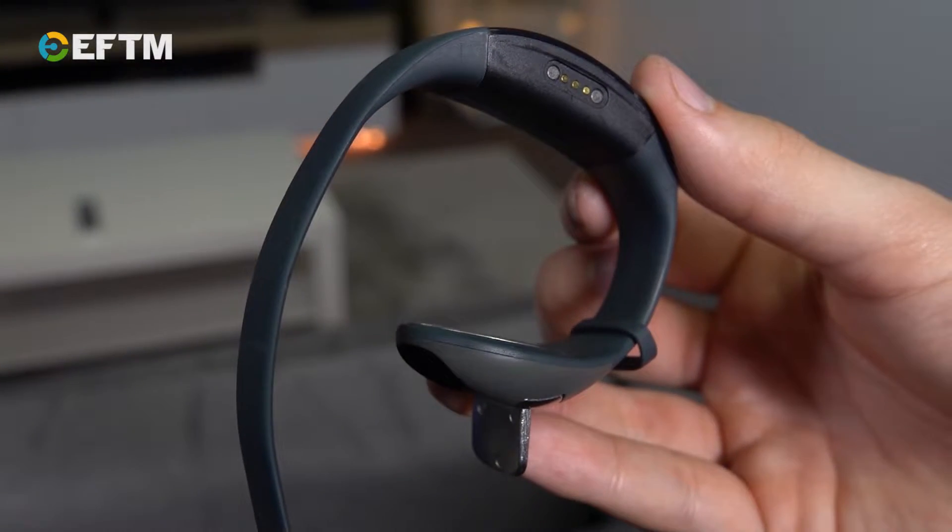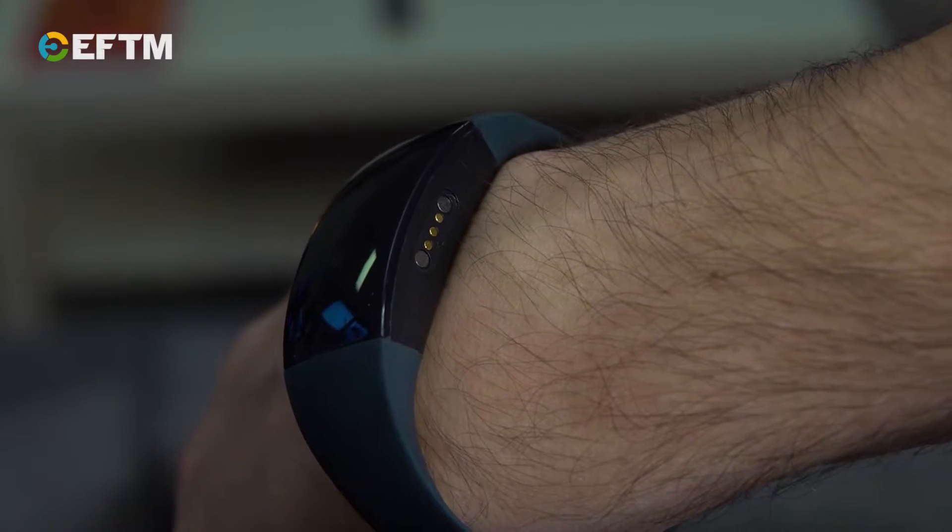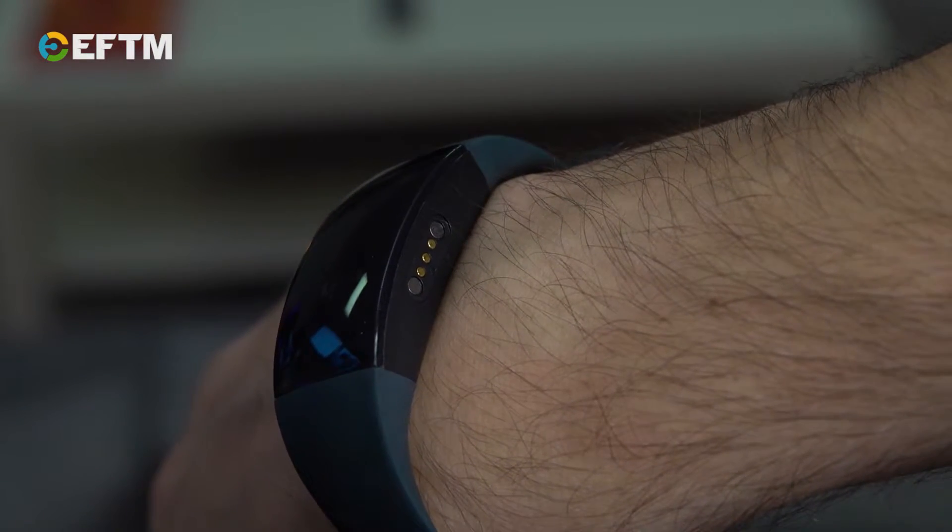As far as battery life is concerned, the Relief Band will last you 18 hours of constant use, which is much more than you'll ever need. It will last you a couple of days of inconsistent use. The battery will die over time, but it's a very quick charge. It has its own little charging port which, while isn't awfully aesthetic, is definitely effective and will charge the band in no time at all.